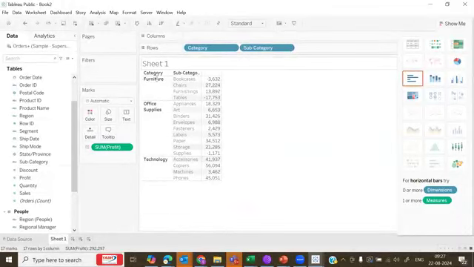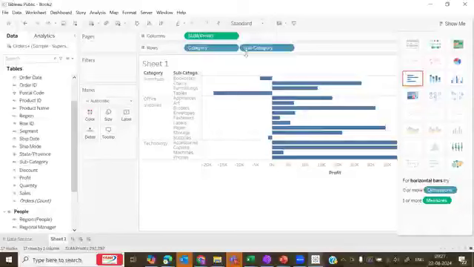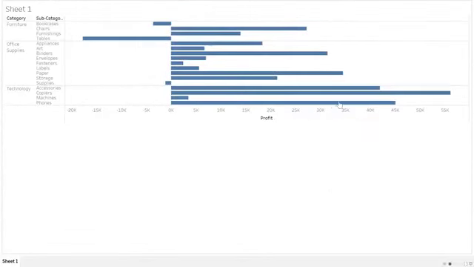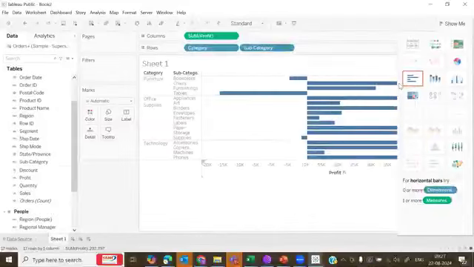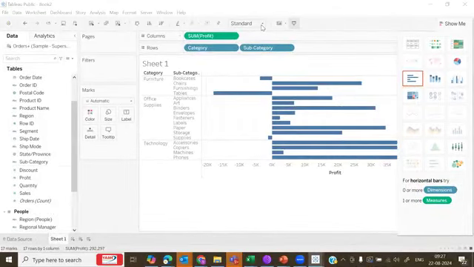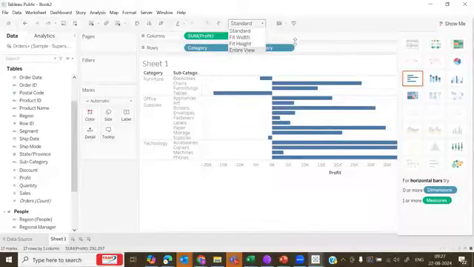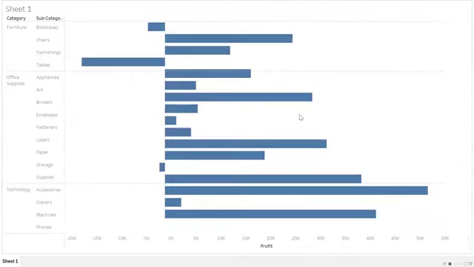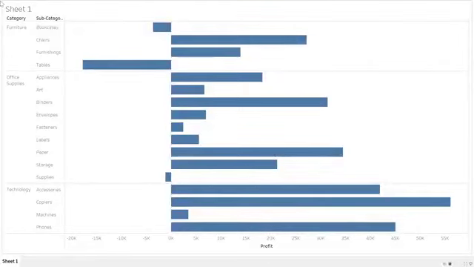So these are the different subcategories which I have for each of these categories, right? Now, using this bar plot, again, this looks okay. But what if I have more number of subcategories? In that case, it looks very cluttered. So I'll just say entire view. This looks okay because it's clearly showing all the subcategories.